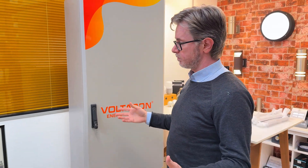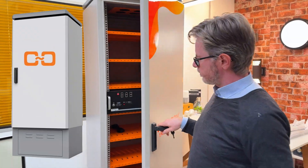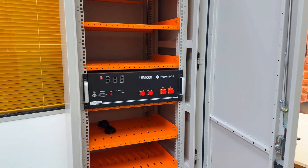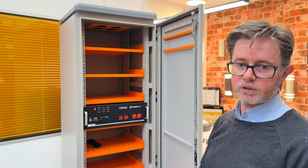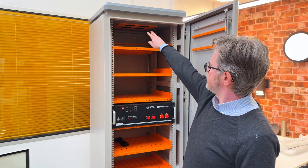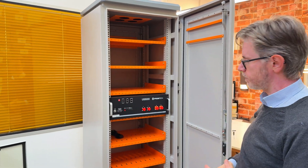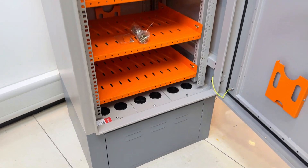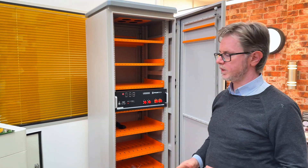If you want to make your installation look more professional, safer, and save some space, you need one of these cabinets. This is an outdoor cabinet — if you run out of space, you can install one straight outside your property and it can withstand all kinds of weather conditions. It takes up to eight batteries, which means nearly 40 kilowatt-hours. We've pre-installed one unit here, the US5000 from Pylontech. There is adequate space for cooling fans, and if you live in a hot area with high temperatures over 30 degrees, I advise you to add cooling fans. The bottom entry cable compartment is a nice feature that allows you to easily push through all power cables and communication cables.